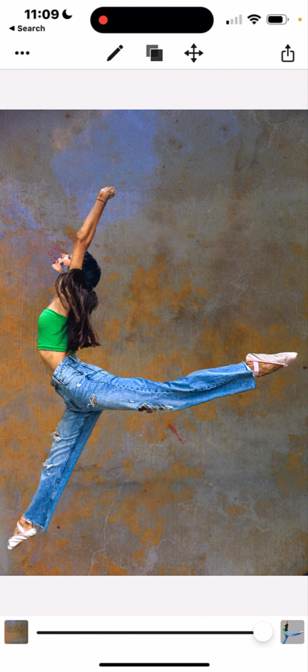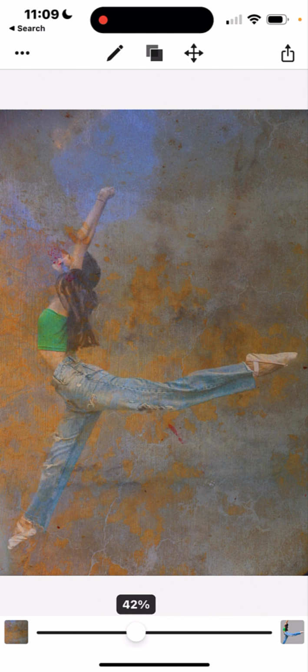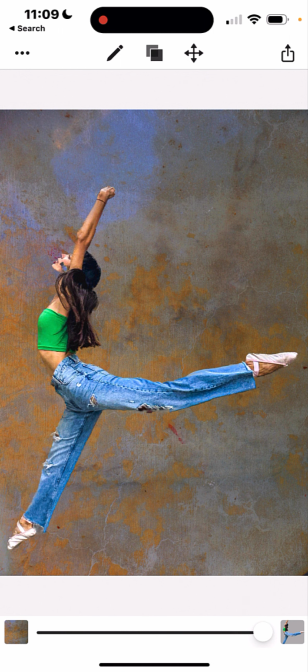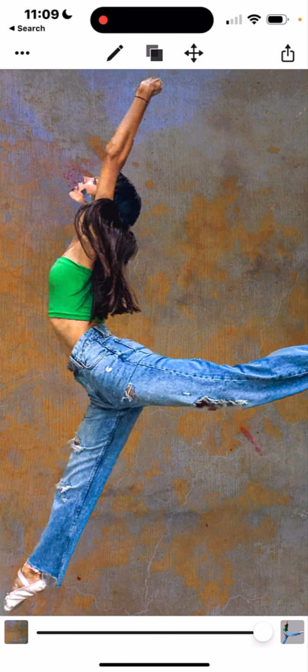Look at that. Now, you notice the sliders over here on the right. If I take it to the left, I'm seeing all of the texture, and I'm taking it to the right. And you can play around. Sometimes you might want to do a different opacity and let some of the texture show through. But if not, you can go all the way up and have the dancer be very prominent.